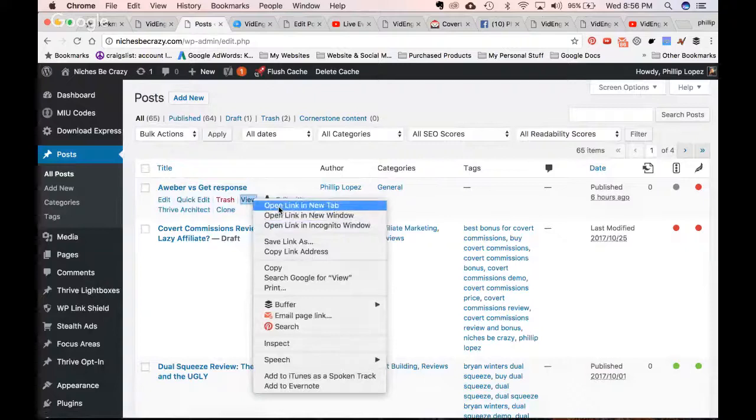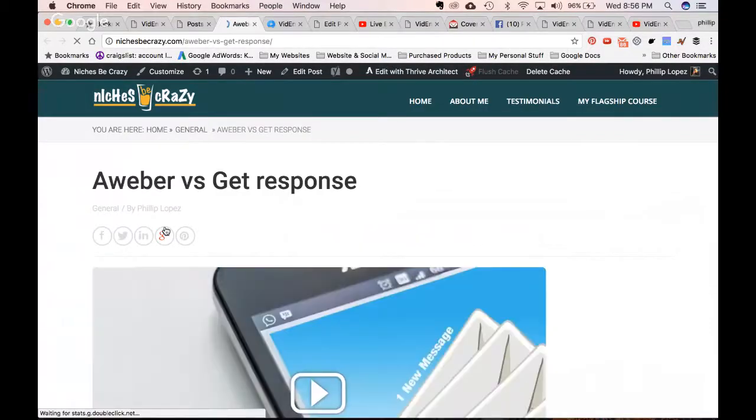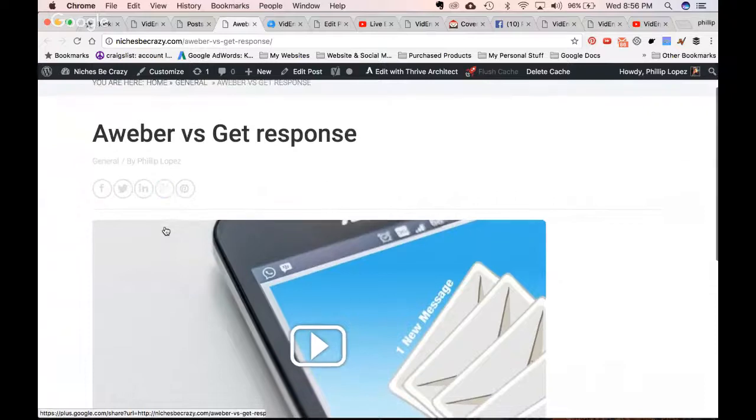I made this a little bit earlier, and let me just show you a preview of what it looks like. Then we're going to create one on our own. What I think it would be powerful for, guys, is saying blank versus blank. So let's say you had ClickFunnels versus Builderall, or Thrive Content Builder versus Optimized Press, or something like that.